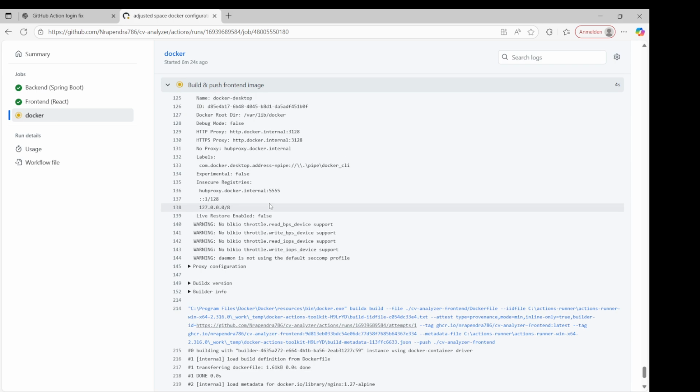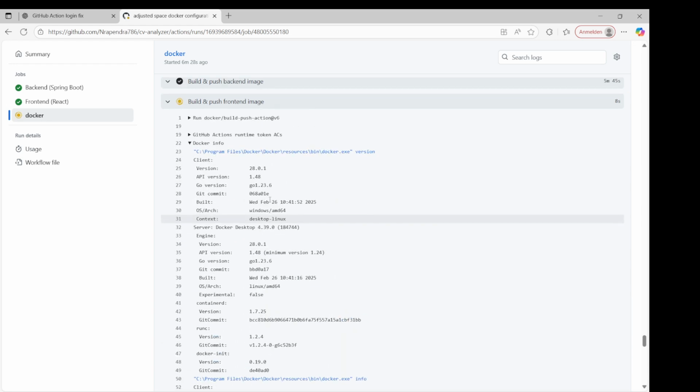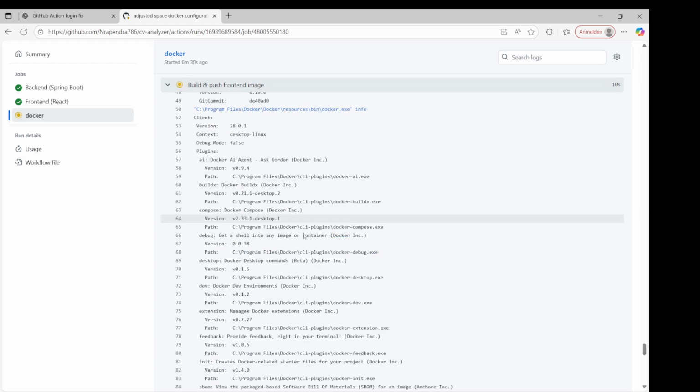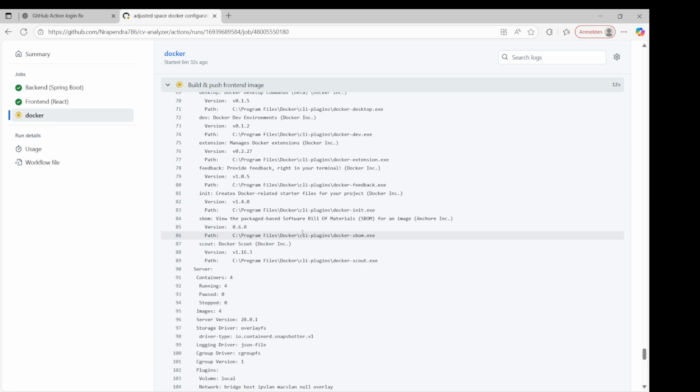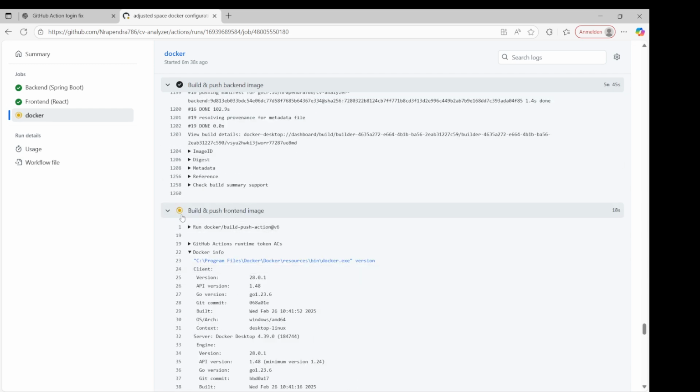Okay, now I think I'm heading toward the front end build. So the backend image is created. I think it is also pushed, but now it is building and pushing the front end image.